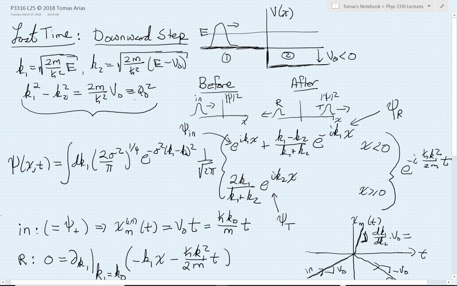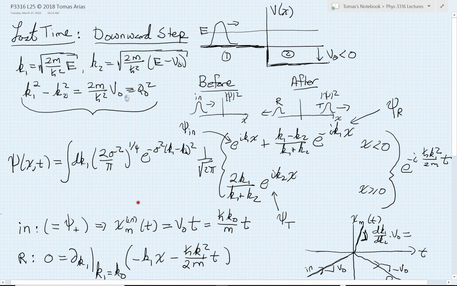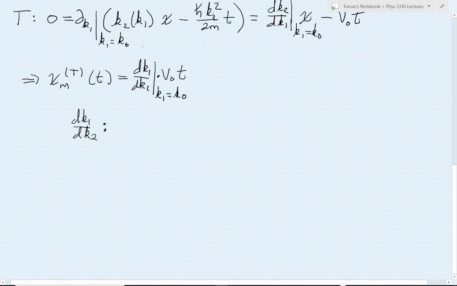I'd like you to notice here that I've got all of the relationship between K1 and K2. So I can just ask myself, let's imagine there's some small change in K1. And if there's a small change in K1, there will be a change in this term, and there'll be a change in the second term. And I see how all of these changes relate. So let's remind ourselves of that.